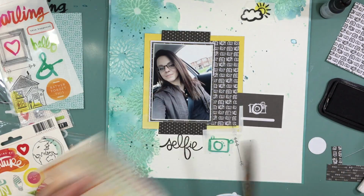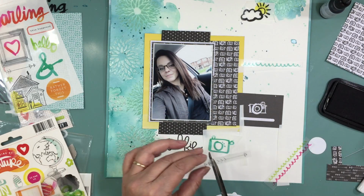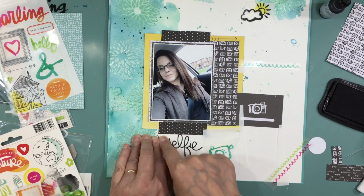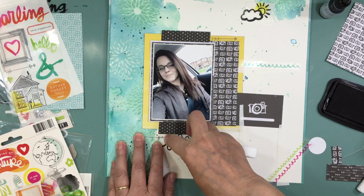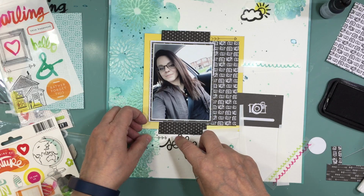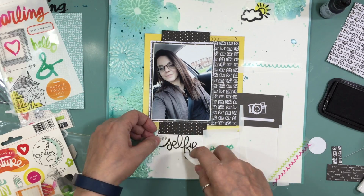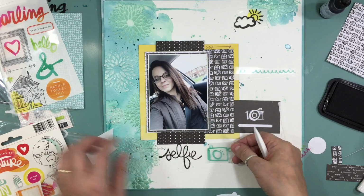So this is where I re-inked my StazOn pad, and I just stamped right over top the selfie again, and I was off a smidgen, but it's not enough that it bothers me. Now I'm going to rub those rub-ons on, and a few of them, they rub on okay. That arrow, the end of the arrow rubbed off okay, but the tip of it didn't want to rub off. The other arrow, the tip and the end rubbed off okay.